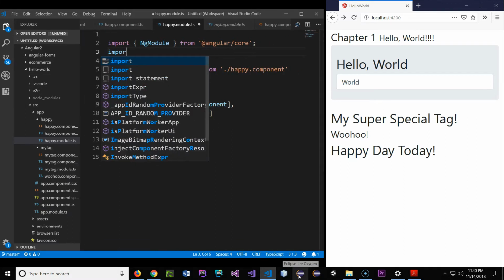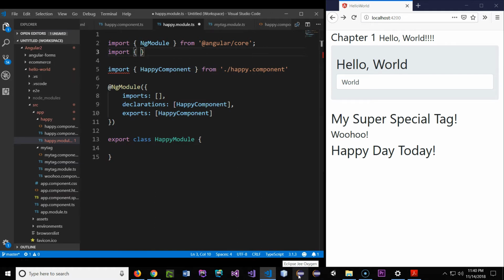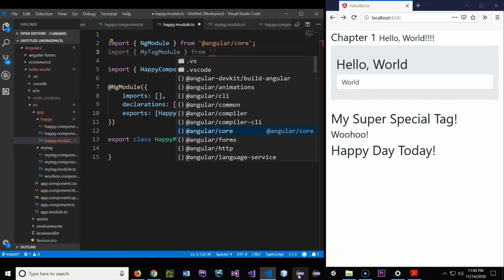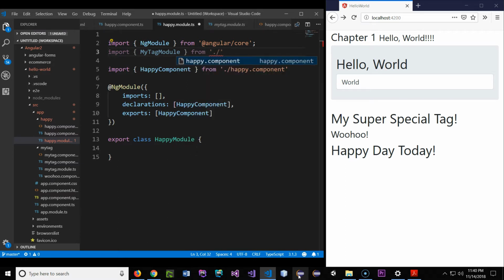So import my tag module from the... I'm going to go one directory up, and then inside the my tag module. Make sure I choose the module. Okay, so it's a module, and I'm going to import that in here.